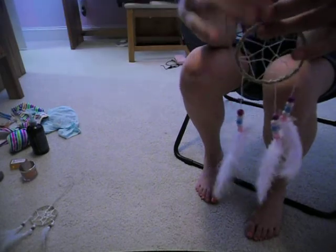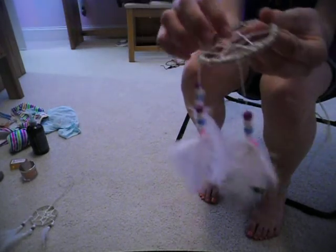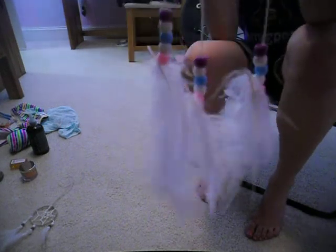This second one I like a lot better. I did the same thing but made it a little differently. I wrapped it in hemp cord, but instead of using ruben twine for the net, I used kite string — just white kite string — and it looks really cool. Then I used white feathers and purple, white, blue, and pink beads. I really like it.